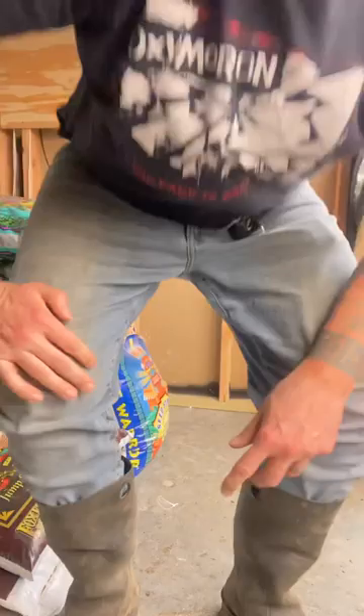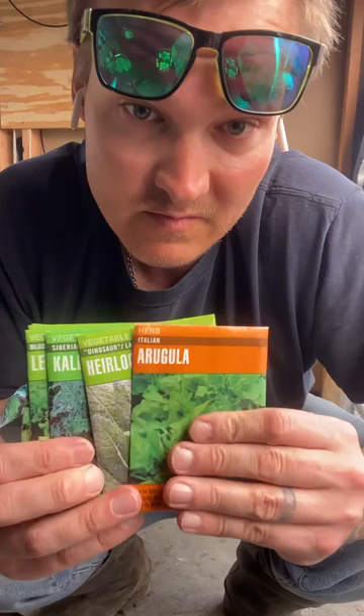What I think is the most important part of recharging your soil: while we're waiting for mother plants to grow, then cutting clones, then letting the clones mature before putting them in here — I'd be losing money if I'm not using this grow tent for something beneficial for me, my family, and the soil itself. So I'm going to grow some food that recharges the soil. Things I like to use are greens like arugula, kale — definitely kale will help — lettuces, and alfalfa absolutely. Alfalfa is good in shakes, good raw, great for juicing, and extremely beneficial to the soil.